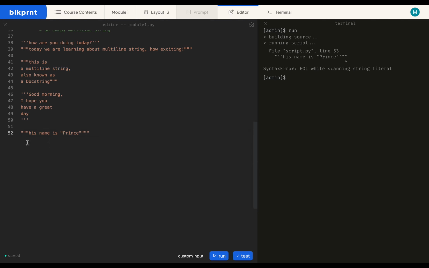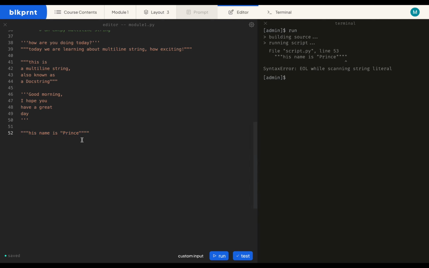Now this happens because we started our string with triple double quotation marks. So what that means is the very next triple double quotation marks that Python sees, it will automatically think that is the end of the string. And so if we look here, we see that here we have triple double quotation marks. So Python thinks that this is the entire string, and it has no idea what this quotation mark is. And that's what we see here in the error. It's pointing right at the last one.